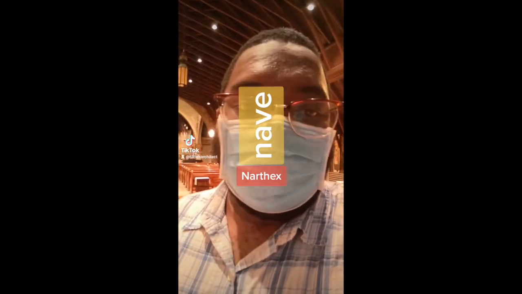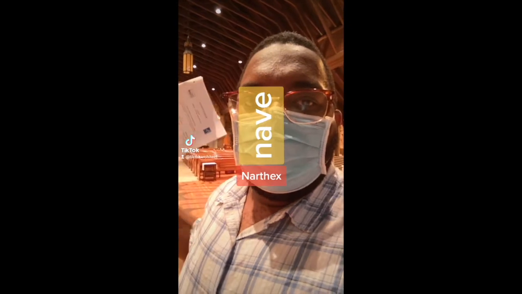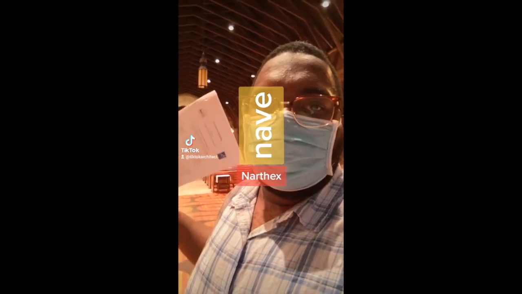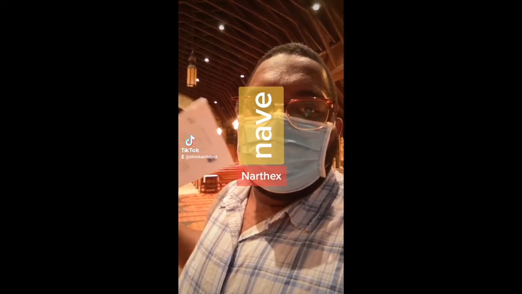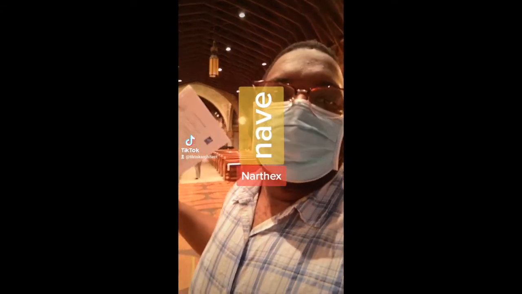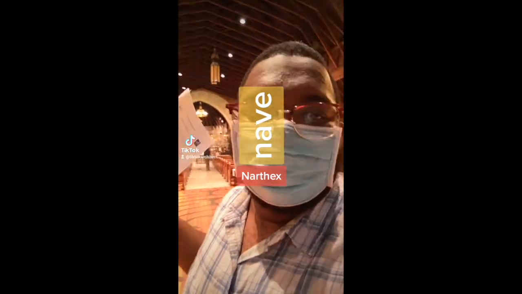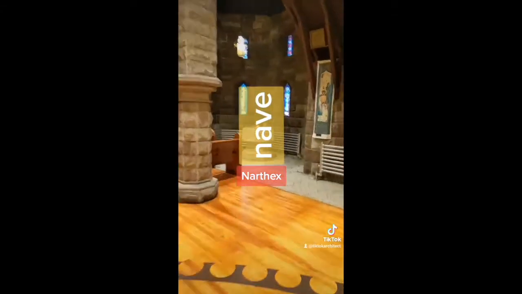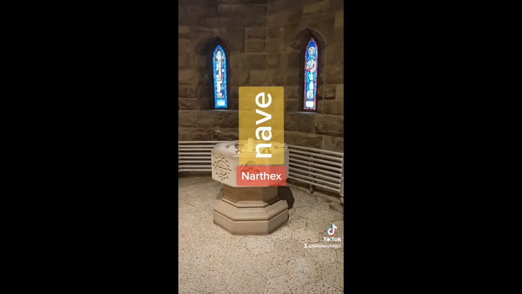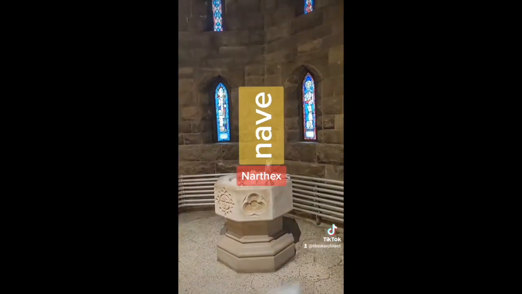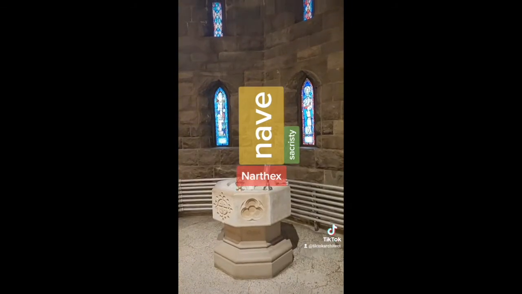Then you enter the nave, which is sort of that holy human aspect, one who comes to listen and receive. So this is usually where all the, let's call them common folk, will come to sit. Then you have the sacristy, usually your first entry. This is often where the baptismal font will be.